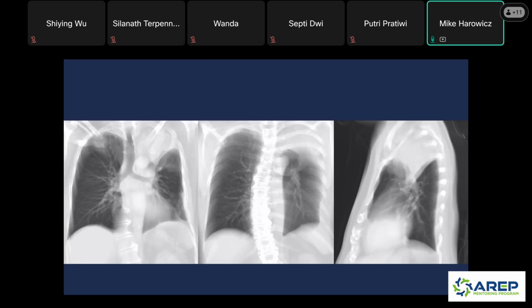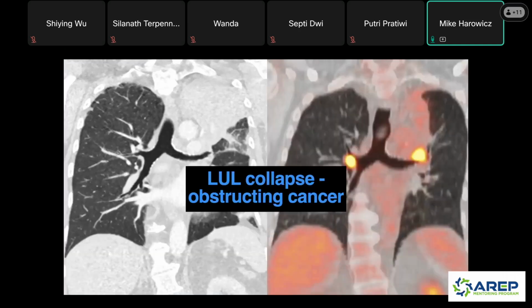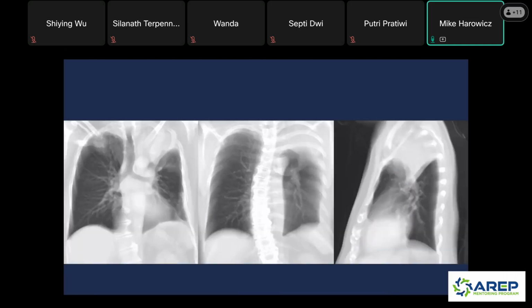Now, I pointed out before, let's go back, you had this interesting finding here of this like air, it looks like, around the aortic arch. And here's why you see that on the frontal. So when you get more anterior, the way the left upper lobe collapses is it likes to collapse up into the front, right? This one I would say is more up than towards the front, although it's doing it as well. So that's why this area more anteriorly is going to be very opacified.